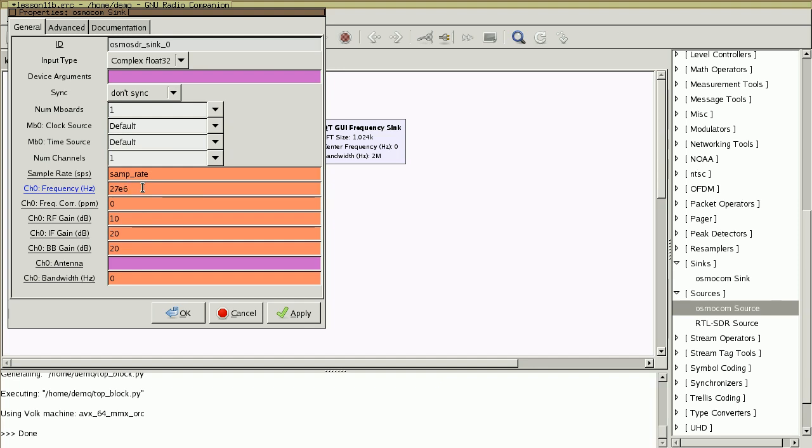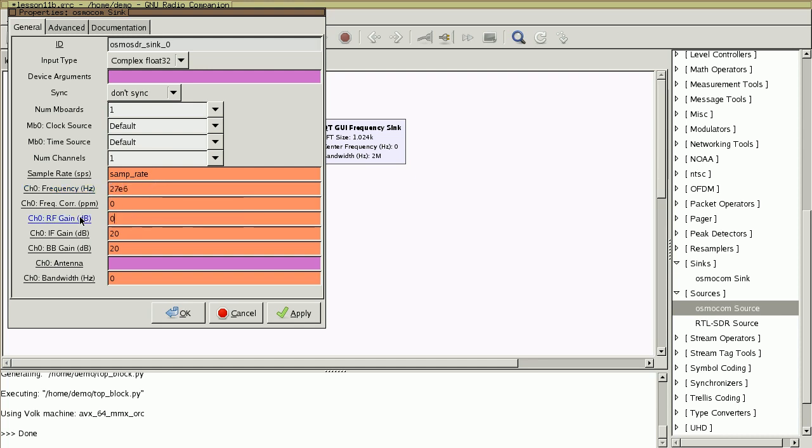If I want to replay it and have it remain 150 kilohertz above 27 megahertz, then I need to have my center frequency exactly the same for my replay as it was in my original capture.